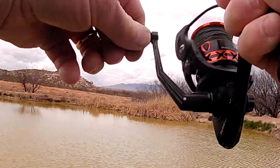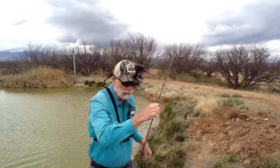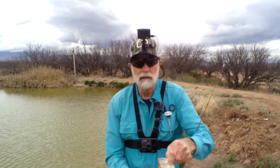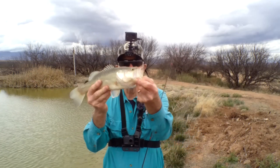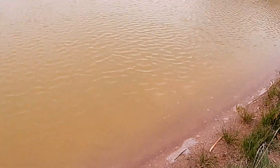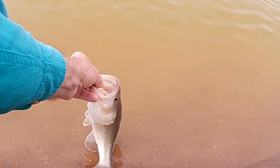Got one — got another one, guys. Number seven. Yeah, that came out a lot deeper. That was kind of a Hail Mary throw — it was a lot farther out, a lot deeper water. I'm not sure how deep because I don't know how this pond goes. But anyway, there we go. Another one. A real shout out to the Jolly Bait Company. There you go, buddy — got me nice and wet.